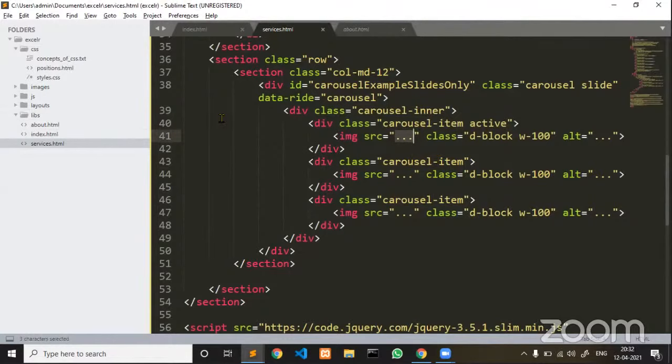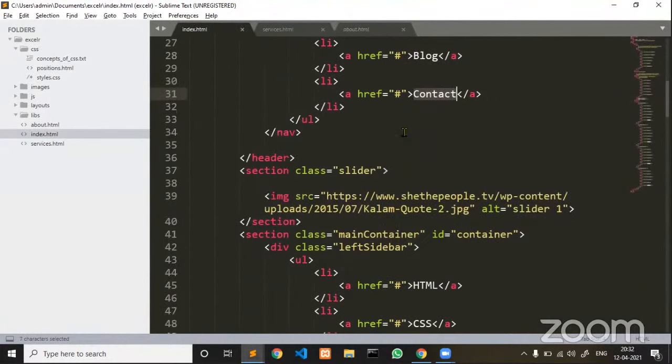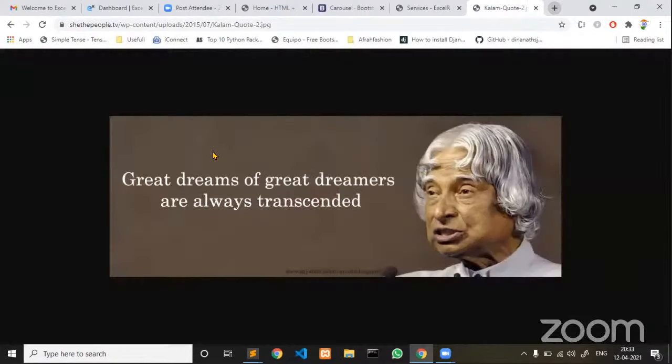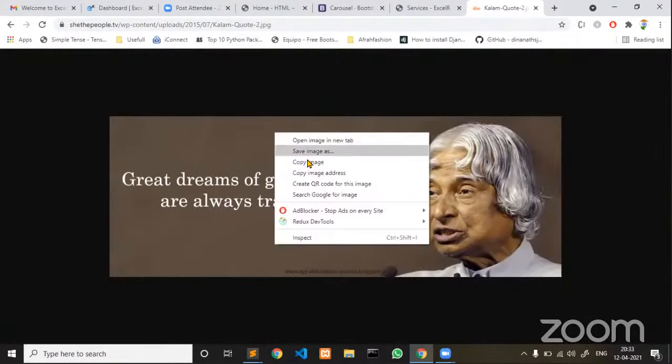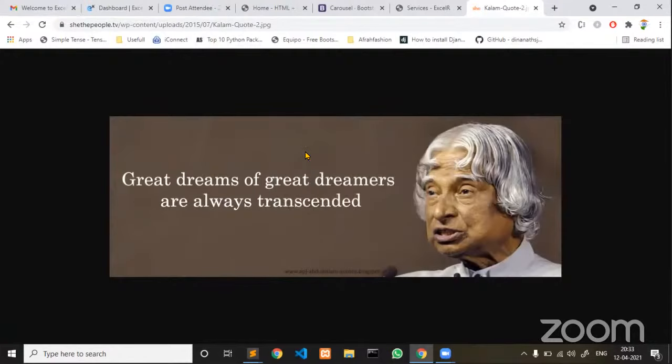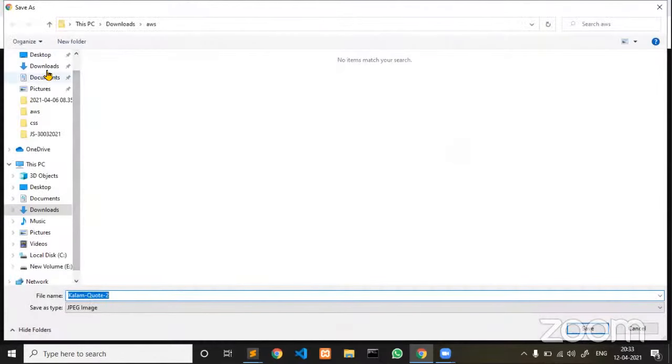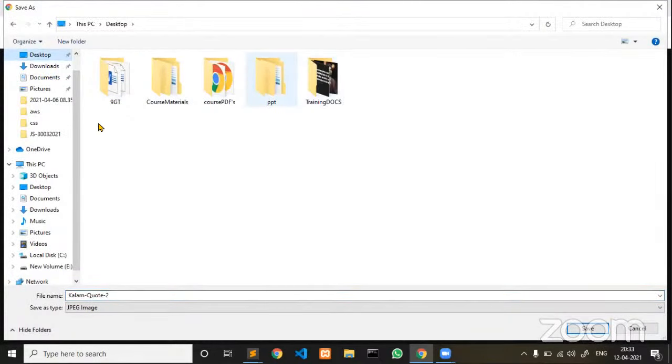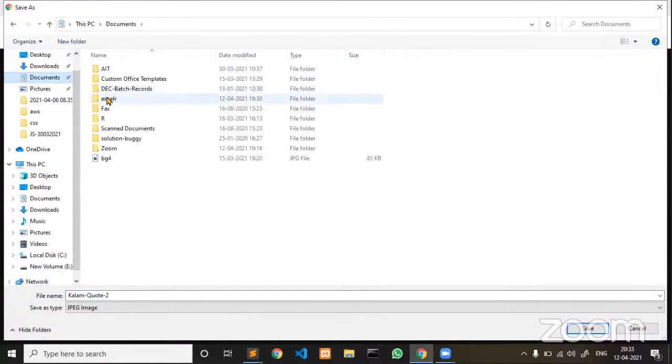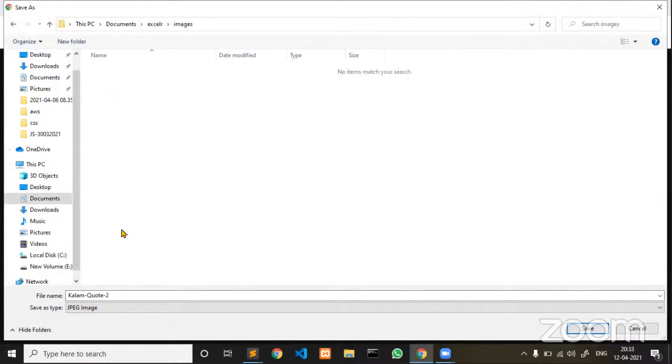Guys, listen carefully. Here in images we have only, I think, one image, and that too I have loaded from seethepeople.tv. This is one of the websites. Now, instead of loading this, guys listen carefully. This web image I am loading from one website. In case these guys change it, this is code 1. Let me save this in my website. I'm saving this web page image into my project. On the desktop, I have saved it to ExcelR, I think. Documents, ExcelR. Inside ExcelR, images, and in that, column code 2, I'm saving it.